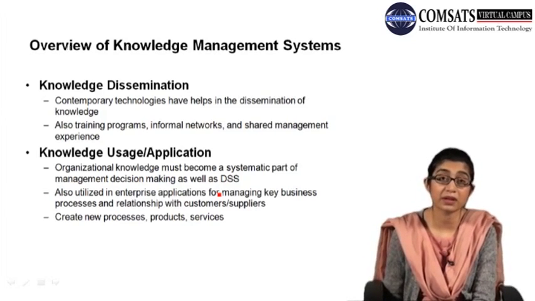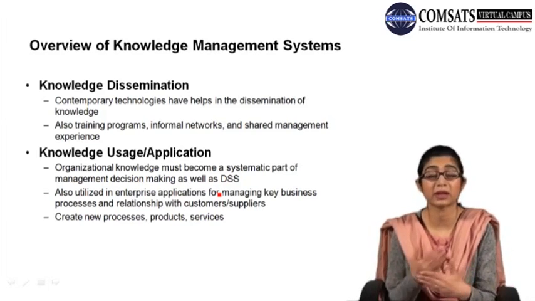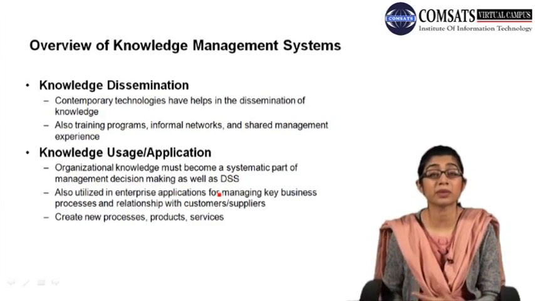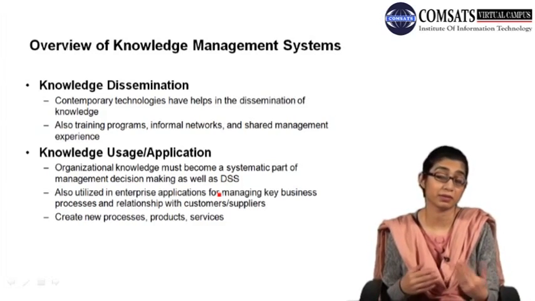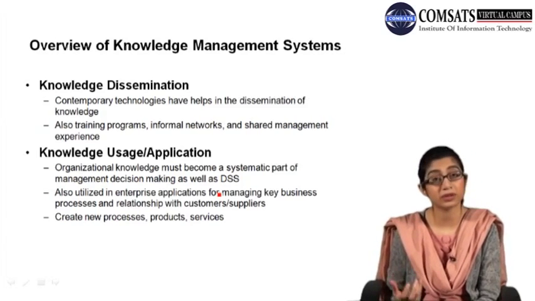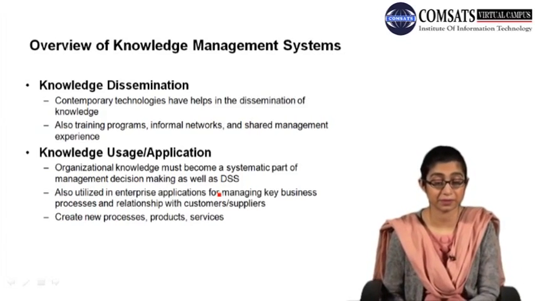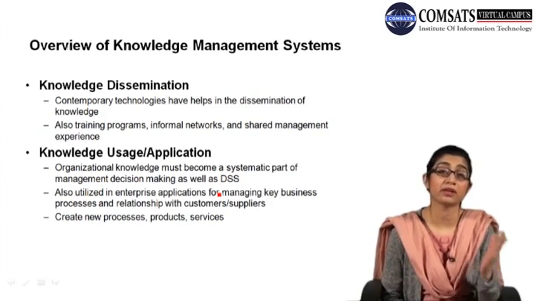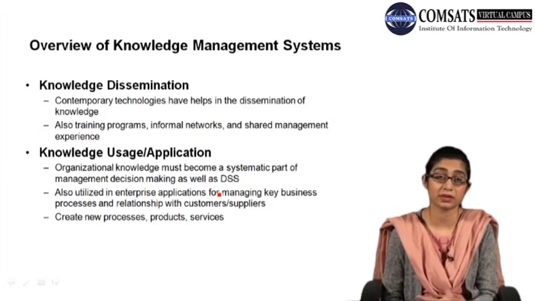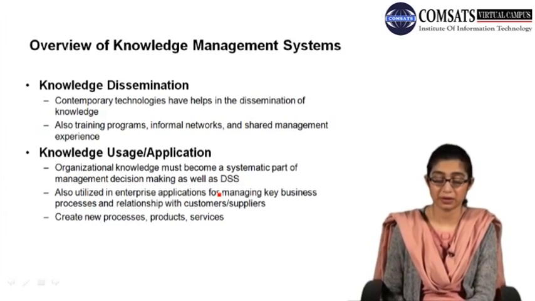So the knowledge that is acquired can be used to improve the business processes and different kinds of enterprise-wide applications. जब हमने SCM or CRM की बात की थी, again knowledge can be used to improve those systems as well, so that proper relationships can be built with the customers and the suppliers. Also, knowledge acquired can be used in creating new kinds of processes, new kinds of products, new services. Again, all of these are done to achieve competitive advantage and operational excellence.